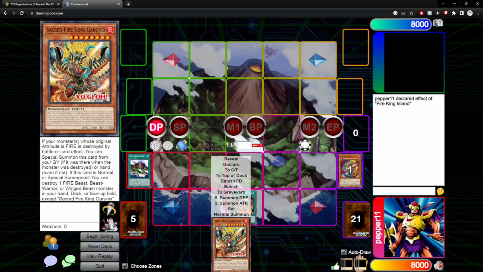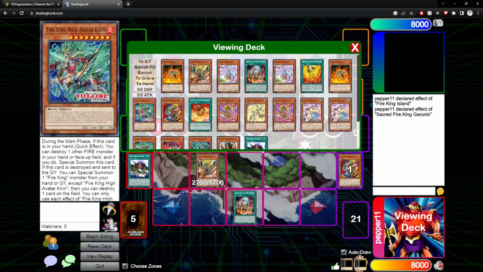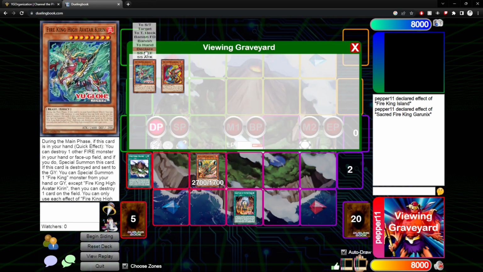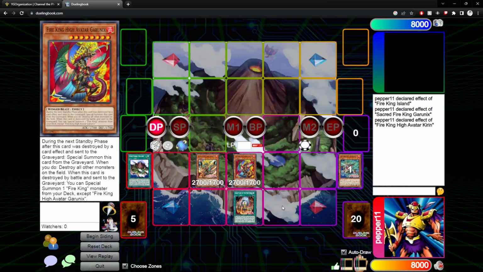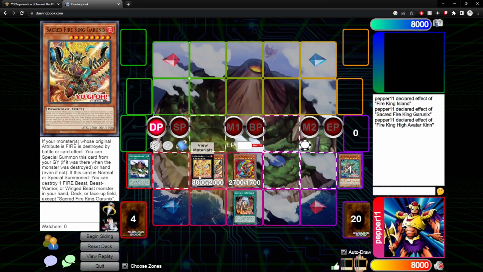And then the new Garunix will remember that we destroyed this Garunix, so its effect will activate to special summon. And on summon, we can use the effect to destroy Kirin. So we destroy Kirin, and then we can activate the effect of Kirin, which will special summon back the proto Garunix. You can see already, Island plus regular Garunix is the new Xyz, right? You can just make the new Xyz.